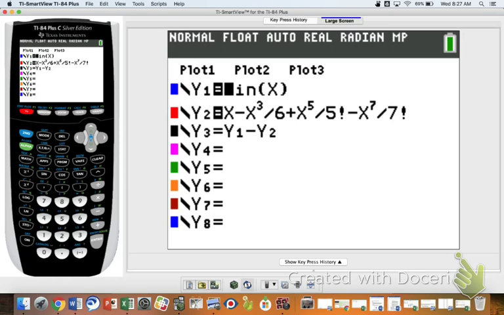So if you look at the pattern within y2, I hope you notice this, it's essentially x to the 1st over 1 factorial, minus x to the 3rd over 3 factorial, plus x to the 5th over 5 factorial. You can see that the exponents and the factorial division match, right? Did you also notice, especially if you watched the video, that there's an alternating pattern within the terms? Plus, minus, plus, minus, plus, minus. Yeah, -1 to a power at the end, depending on where you start your sigma, right?